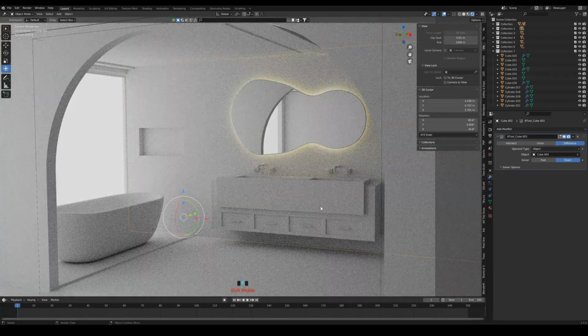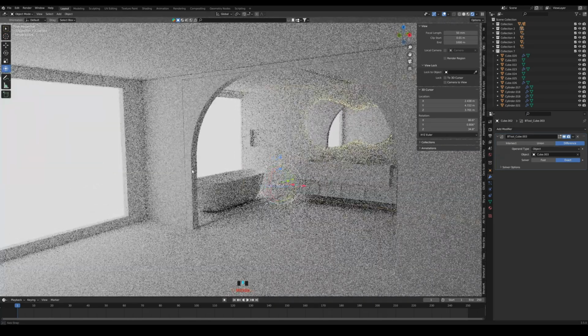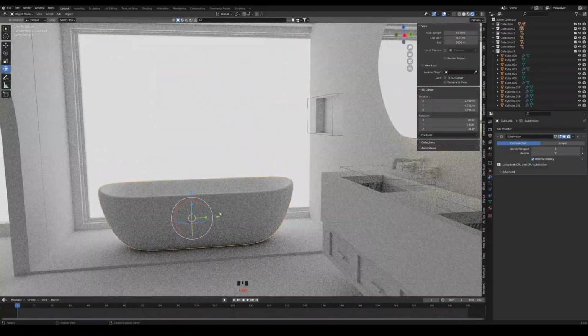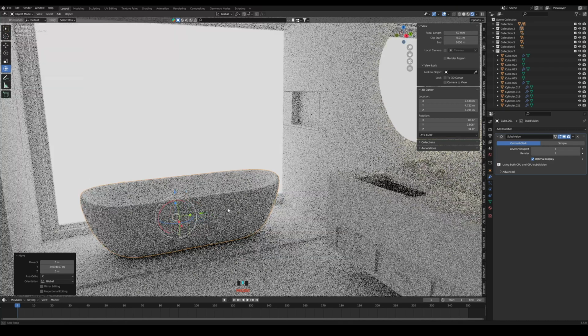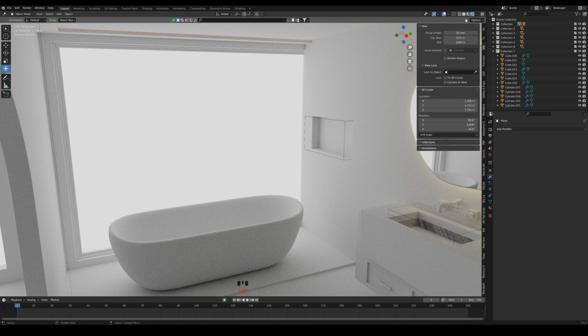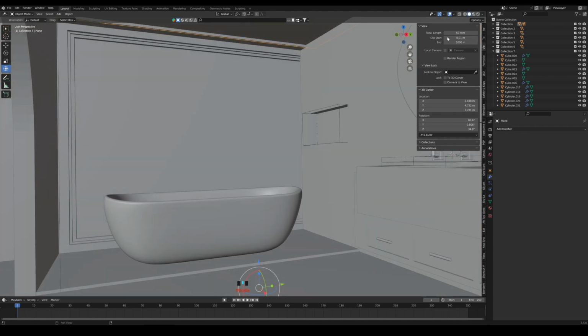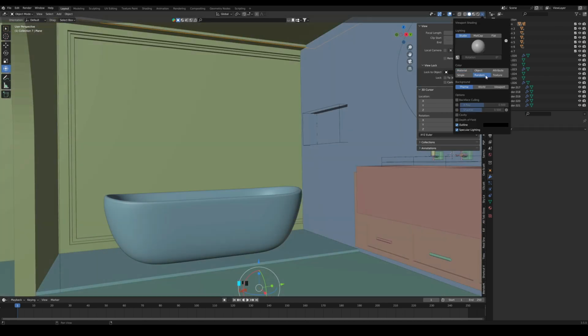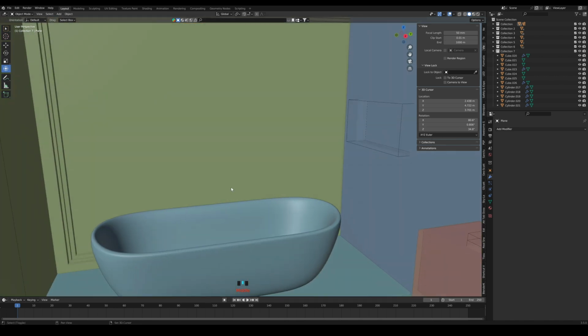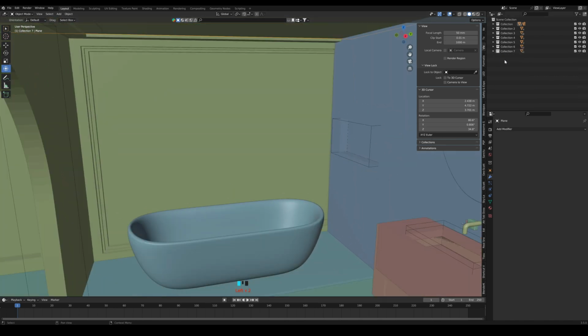Now let's try to add maybe the curtain to the window here. So let's check how we want to add it. This one, let's keep it in the center like this, and we can try to adjust the curtain here. Okay, see the difference, you can put it on random so you can see the different material or different object. So let's create the first one. Here it will be for the curtain.